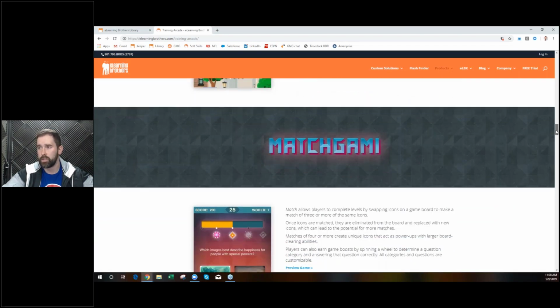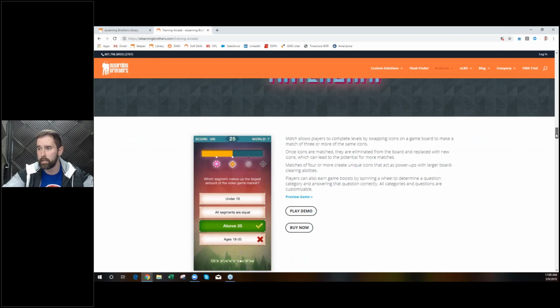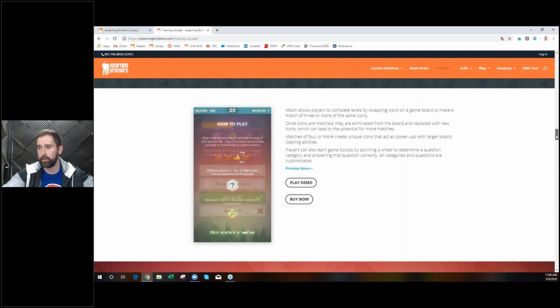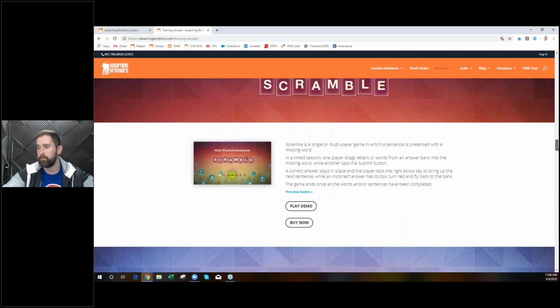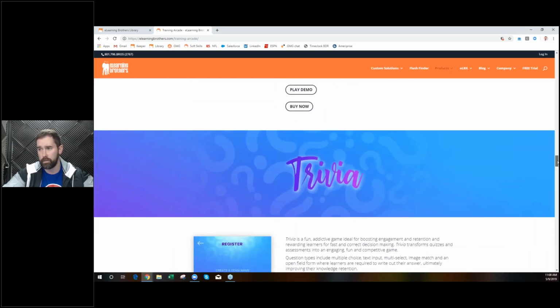We've got Quiz Jumper. There's Matchgami. This is a game very similar to Candy Crush, if you will. Notice there's a buy now button, which we love when people click that, but the one that we'll be using is the play demo. We've got a word game called Scramble. Recall is a game where you're shown a photo and then you're asked to recall things about the photo after it disappears from the screen.